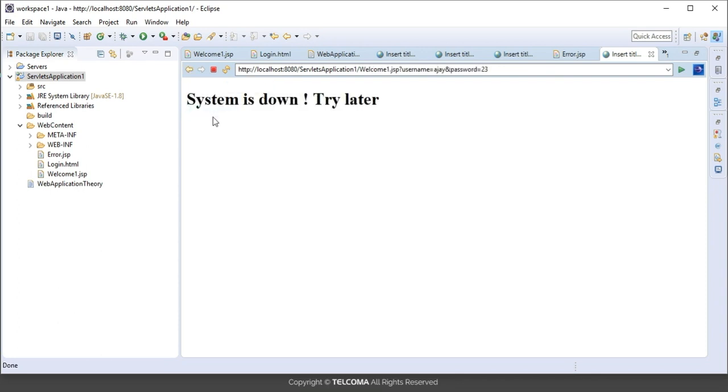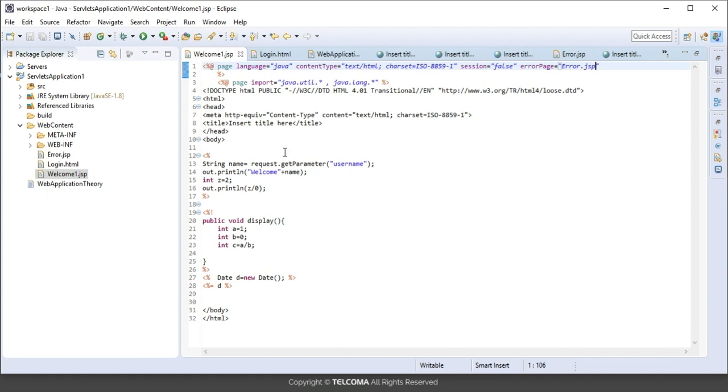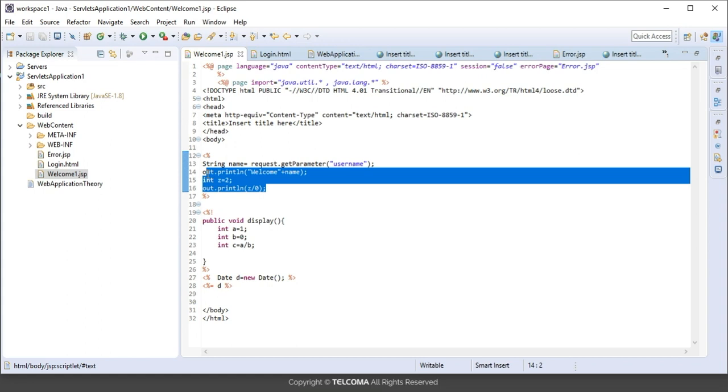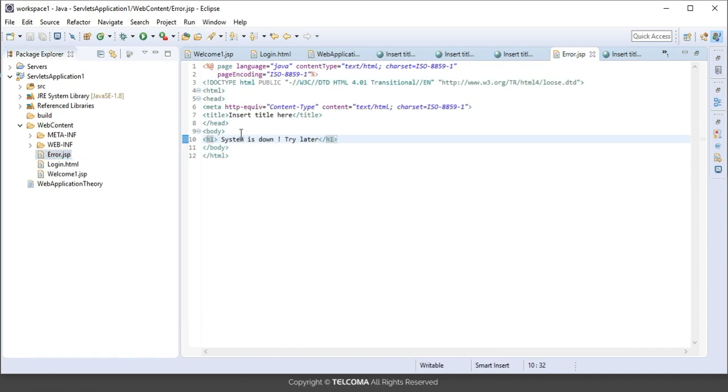So it's showing me the error page that system is down, try later, and we are not getting any exception page. So this is how exception handling is done in JSP. This is now what is acting like my try. Let's leave it, we are not printing it over here, so it was not showing, but here we are printing this. So here we get an exception and the JSP container says, oh, I have an error page that is error.jsp, so whenever any error comes for this try, I need to go to the error.jsp page and whatever content is written, I'm getting it.